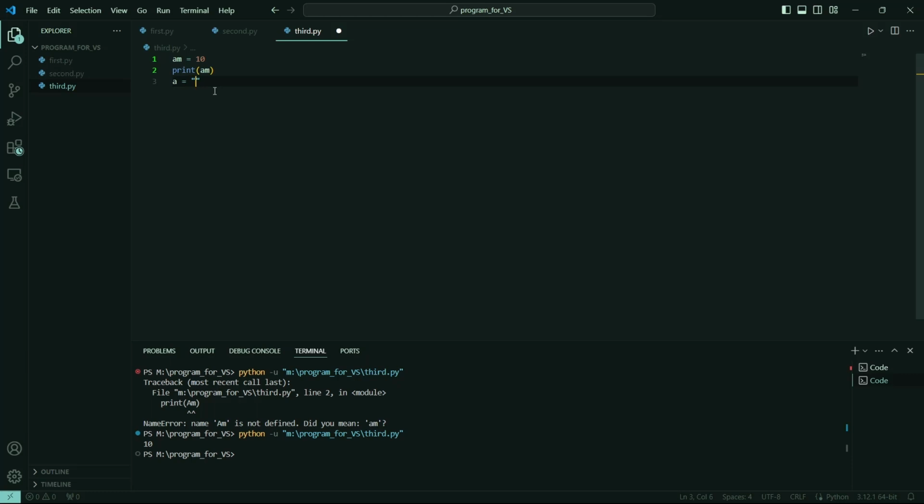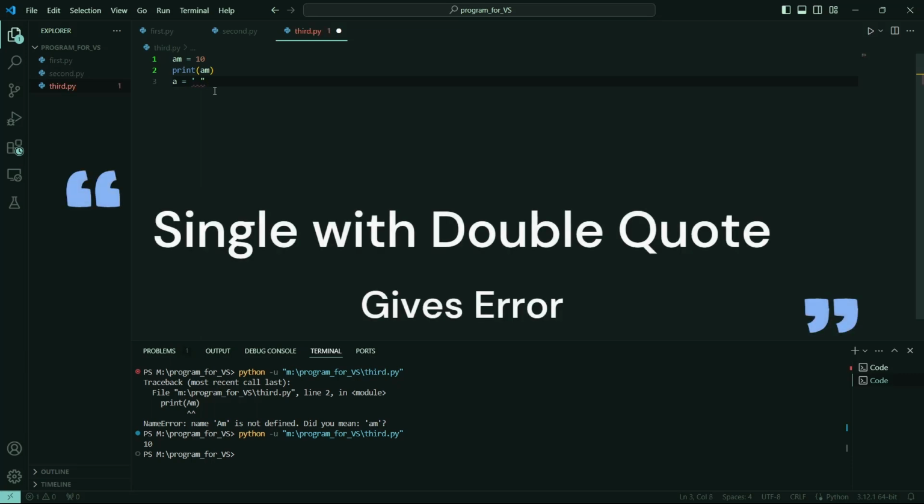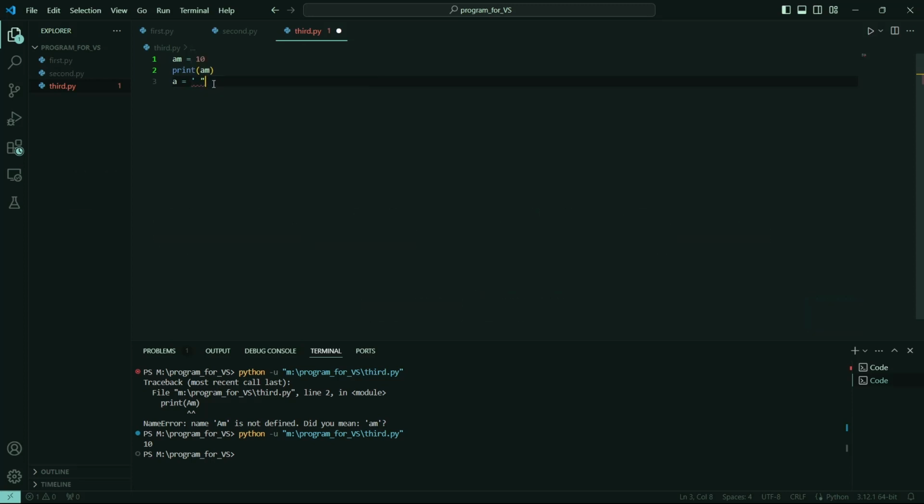The main thing is that if you use a single quote at the start, you cannot use a double quote at the end. This will give you an error, and the IDE shows it as illegal.